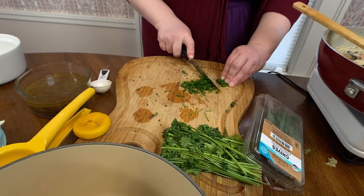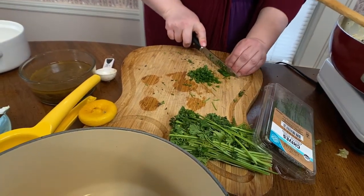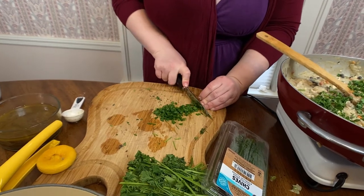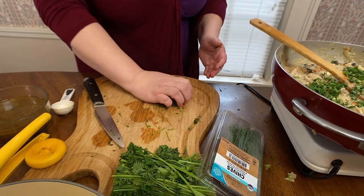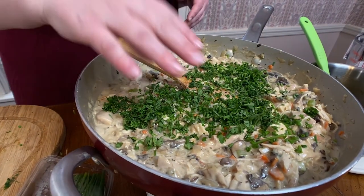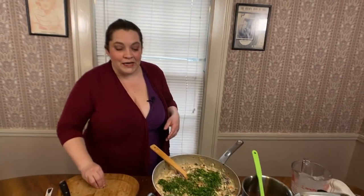I think any kind of pot pie or stew should be about what are your taste buds? You know, if you don't like mushrooms, don't add mushrooms. I like the depth of flavor and umami that they add. And mushrooms are chock full of zinc, which is something that during this coronavirus pandemic, everybody needs. You need your vitamin D, your vitamin C, and your zinc for healthy immune system.